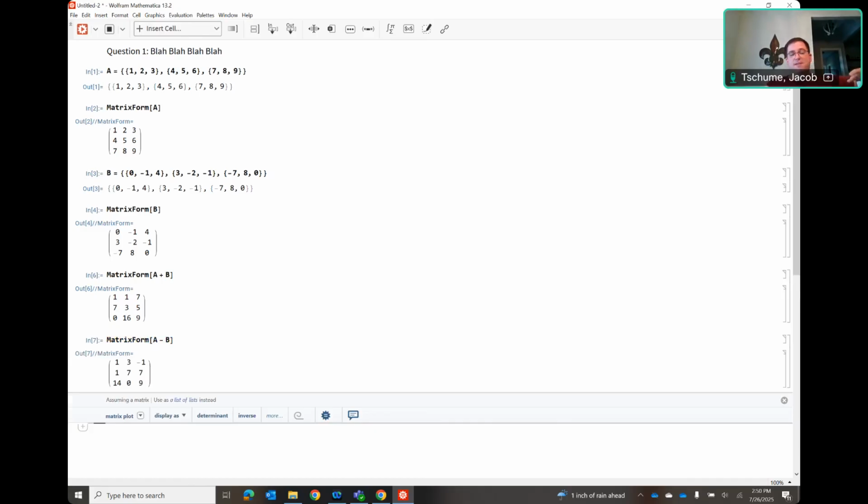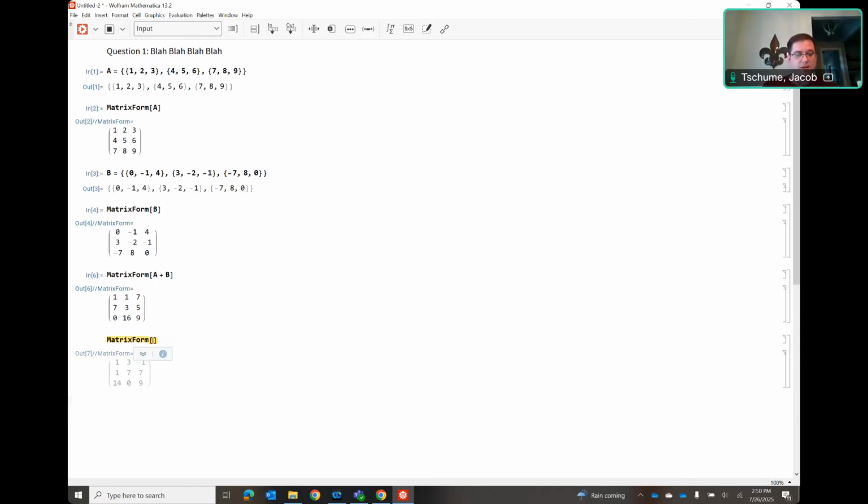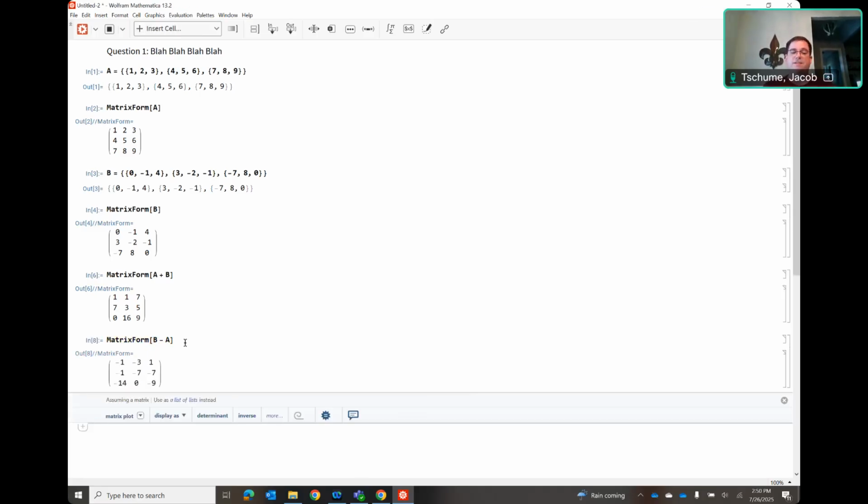Now, like I said, Mathematica is very user-friendly and you can edit things very easily. Let's say you made a mistake and you meant to do B minus A instead of A minus B. Well, simply go into your code that you messed up and fix what it is you meant to. You'll notice that your output is grayed out because it understands that you're editing. So please make sure that at the very end, you re-enter the code with Shift Enter, and it will fix your matrix, in this case, to be B minus A. So that's all it takes to add and subtract matrices.